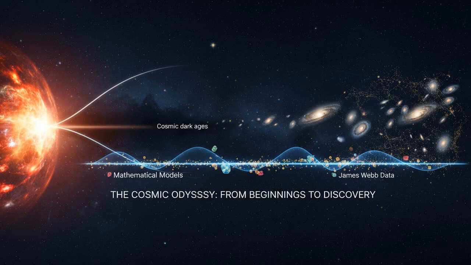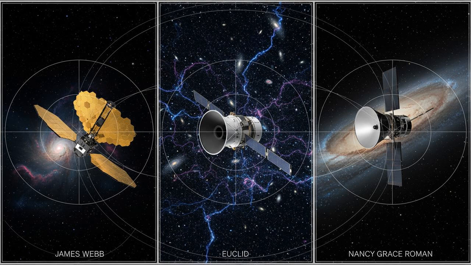The clumping factor of the dark matter, how lumpy the universe is, is measured by a parameter called S8. Some previous weak lensing surveys suggested the universe was smoother than Planck satellite data predicted, creating what is known as the S8 tension. Preliminary analysis of the Webb Cosmos Webb map suggests an S8 value that aligns more closely with the Planck data, potentially relieving some of this tension. It suggests that the smoothness seen in ground-based surveys might have been a result of atmospheric blurring or insufficient depth. Webb, with its crystal clear view, shows a universe that is exactly as lumpy as the Big Bang afterglow predicts it should be.